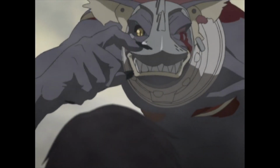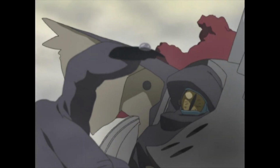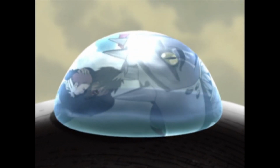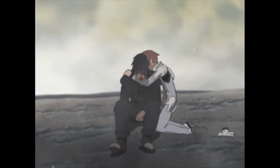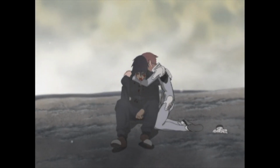It's a moving scene once again thanks to the great character animation, but the end point is to show us that humanity and hybrids can live alongside each other in the new world, and that feels redundant because there's a better example of that theme not 3 feet away from you. Hello! And then the anime just kind of comes to a stop. No epilogue or anything, just a complete stop.